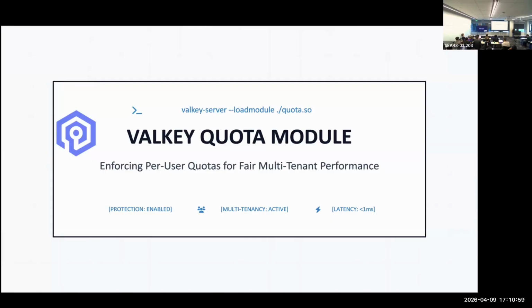So what is this about, right? Wherever there's multi-tenant, multi-users, multi-services that are using Valkey, we hit a lot of performance issues and other issues, because there's one tenant that's hogging up the connections or the read rate or the CPU or something with Valkey. So how do we protect Valkey against tenants, and how do we give fair shares to everyone?